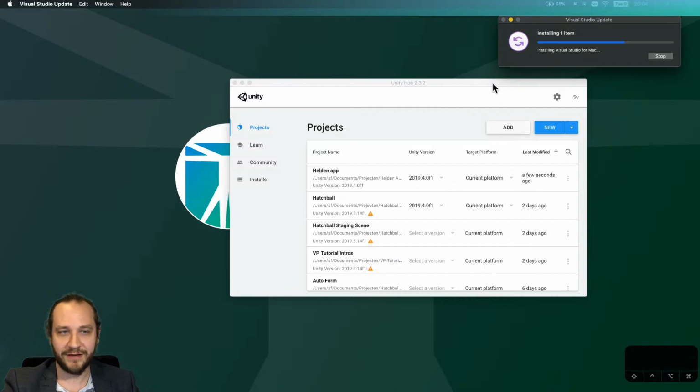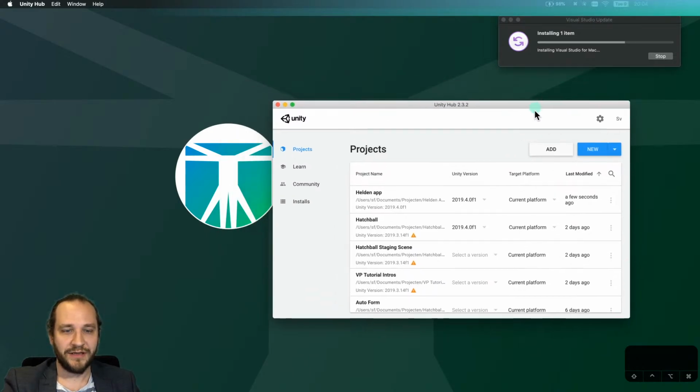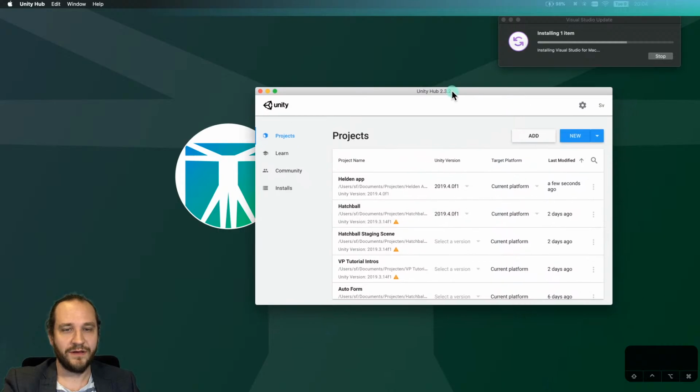Another update that I just did is I updated Unity, because I figured, I just started the project, so there's not really much that can break, and there's just been a long-term support version of Unity released, 2019.4.0.